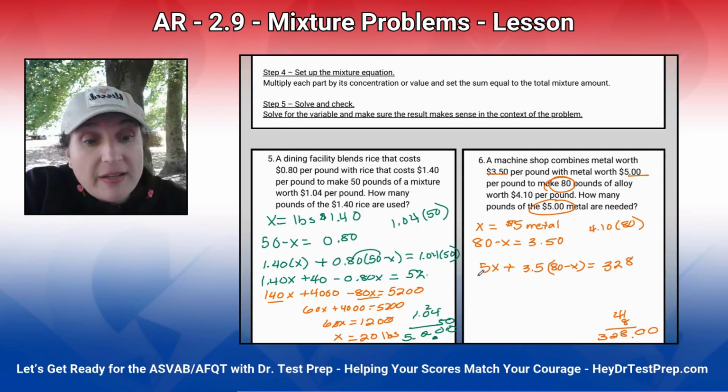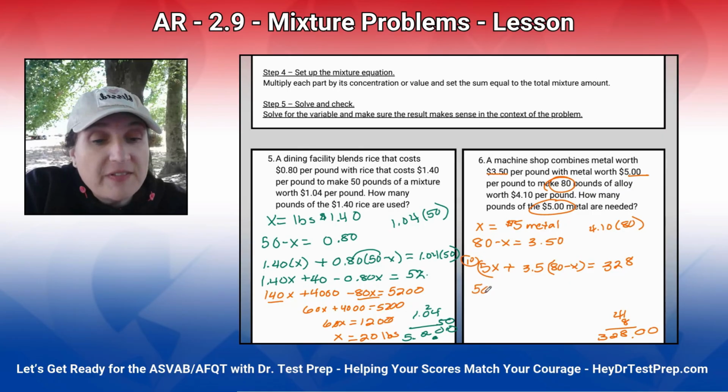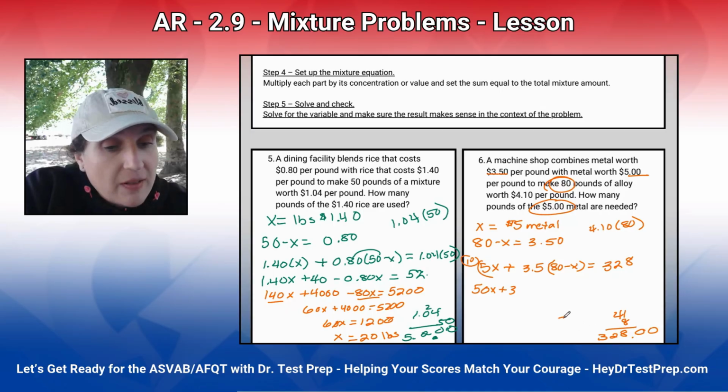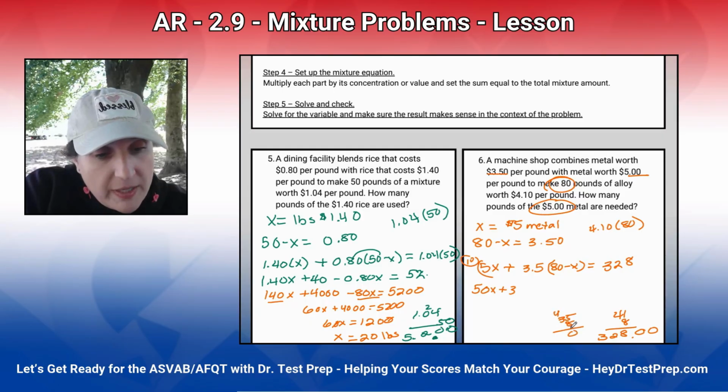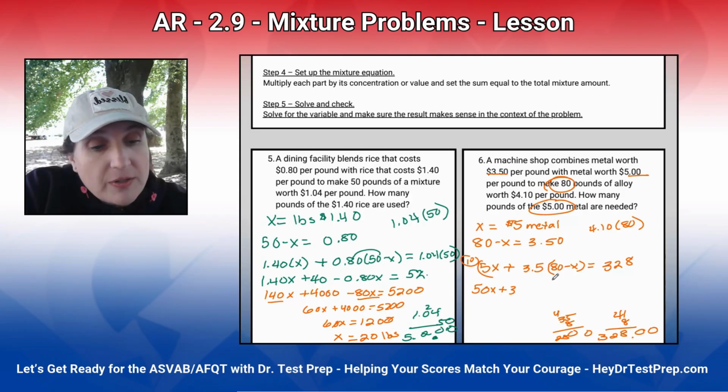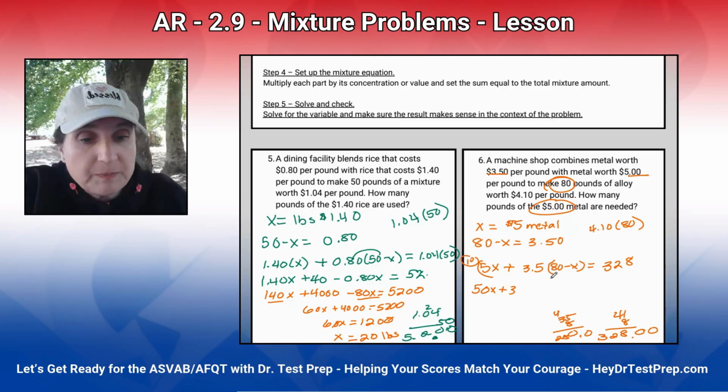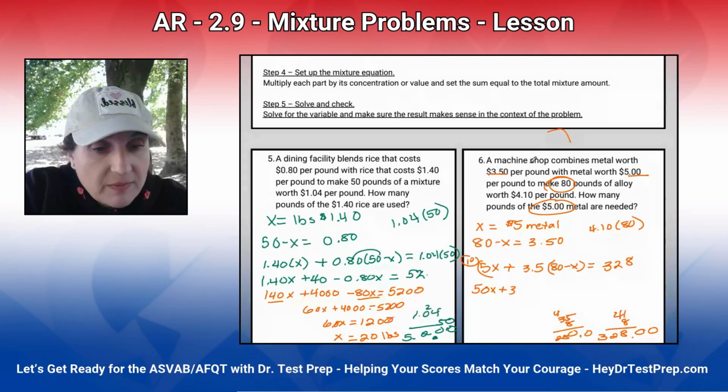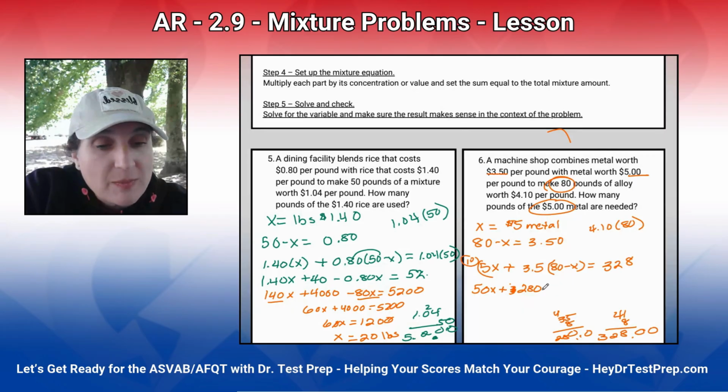So now we're going to simplify. Actually, let's multiply everything by 10. So we've got 50x plus 30. Oh, I didn't do 35 times 8, did I? 35 times 8 gives me 40. Carry the 4, 2,800. Let's fix that here. This, I'm going to just cross it off because it'll go faster. $280 because I have to move my decimal point, minus 35x equals 3,280.